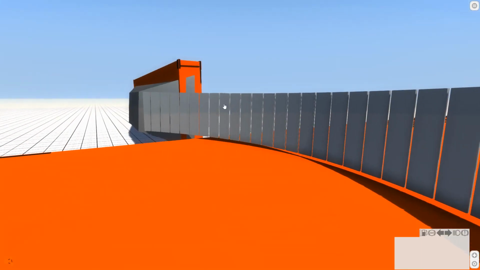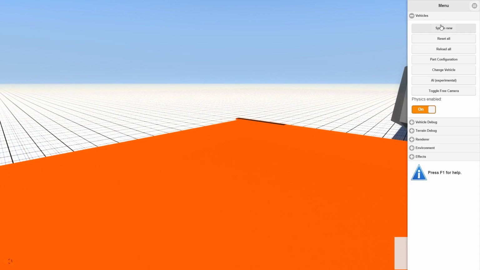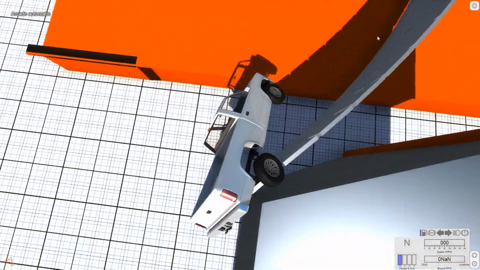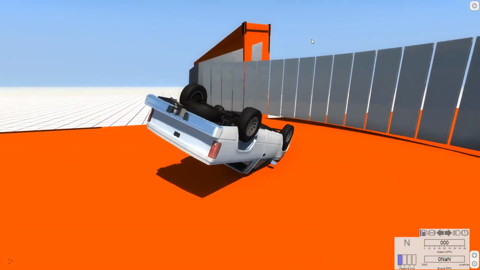Okay. So we're going to go back into the normal mode. And I know everything's really orange. I could have thrown textures on them, but I was like, I don't care. I just want the slingshot, man. All right, and unfreeze physics. There's the truck I just spawned. He's flipping over and stuff, but that's okay. Set it right here. Reset it.